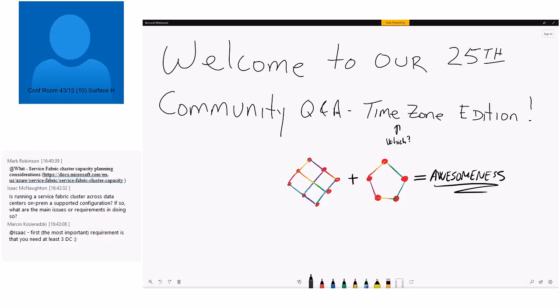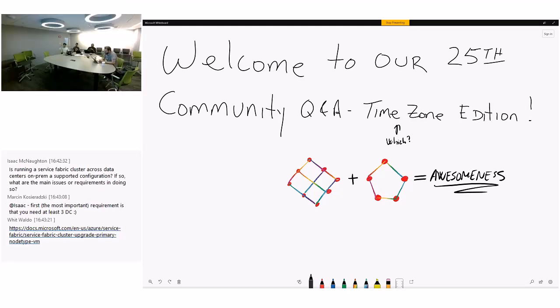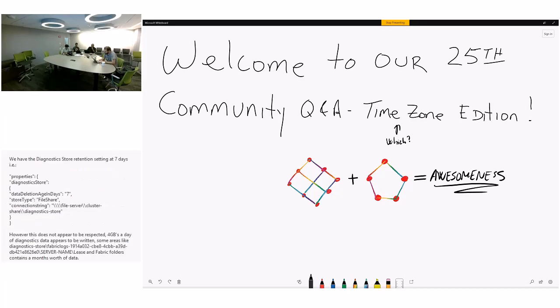I actually don't think you can do it on the primary node types, but let me confirm that. If it's not the primary node types, then maybe the downtime refers to the fact that the SKU upgrade doesn't honor the UD walk because it essentially needs to be a new scale set or something like that. I'm just making up a story right now, guessing a little bit. I shared the link in the documentation to the directions. We recommend that you don't change that.